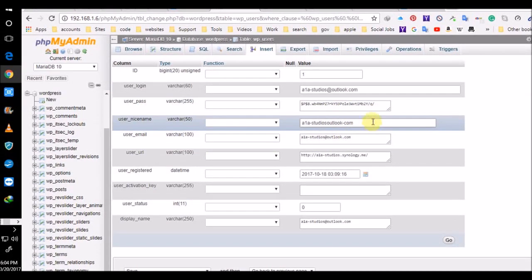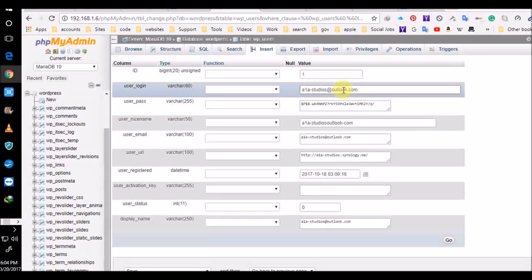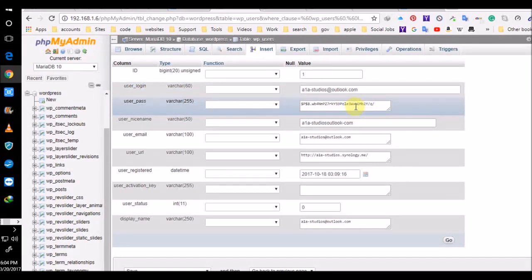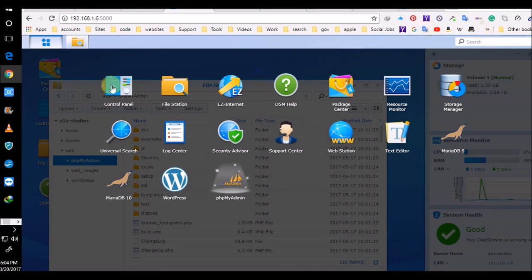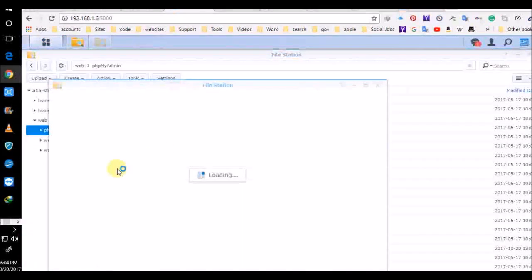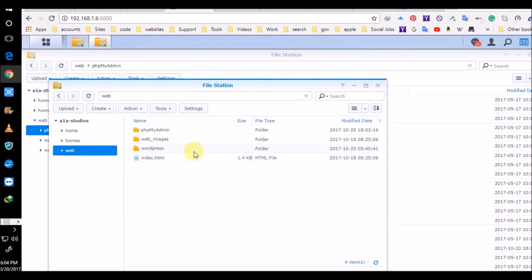But you can also probably fix it under File Station. You have it here. Can you open a PHP? You can. Now to do this, you need that text editor installed.